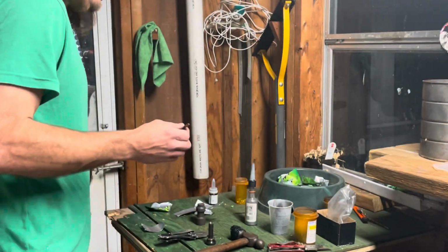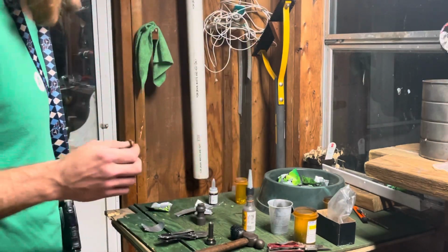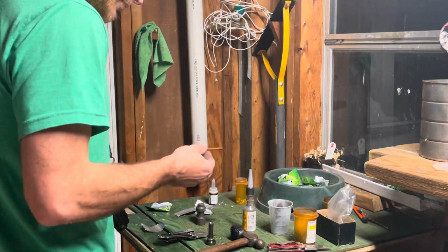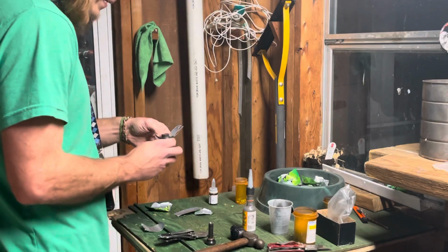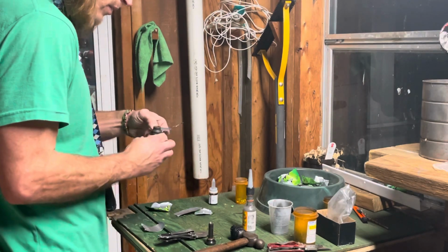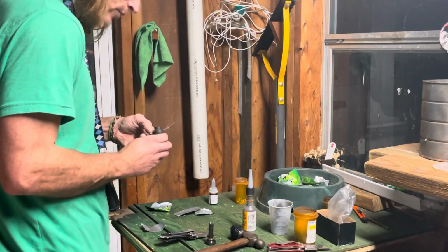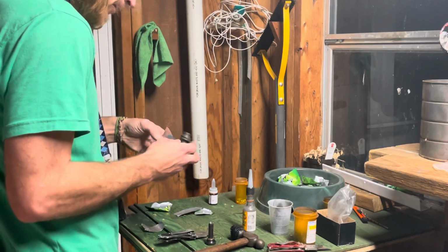And then basically you can put it in a little spout dispenser. I definitely recommend doing that. It is messy, it'll get on your hands, so if you've got some gloves, wear some gloves. I didn't. My hands are still here, so that tells you anything.